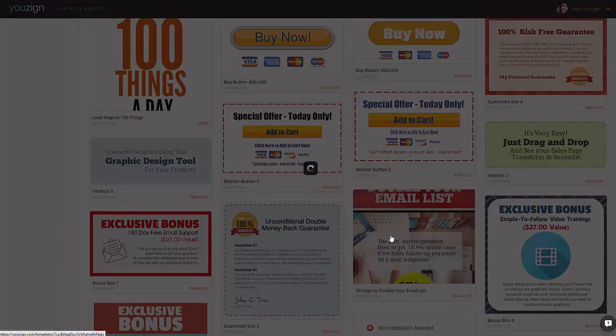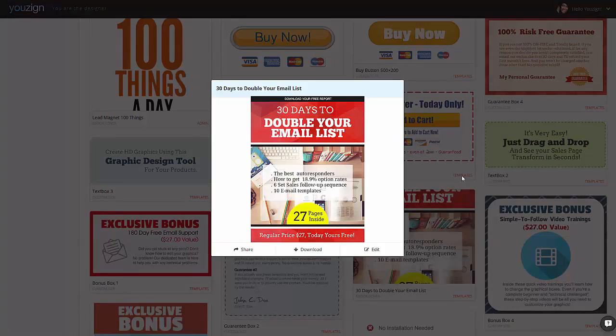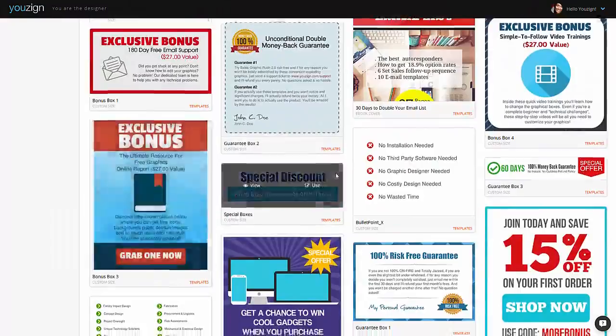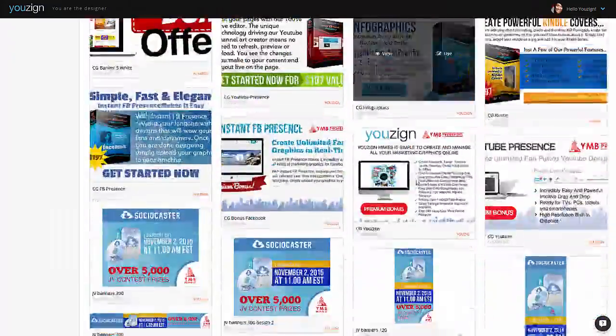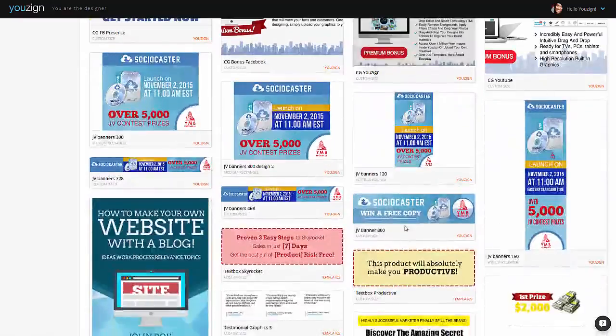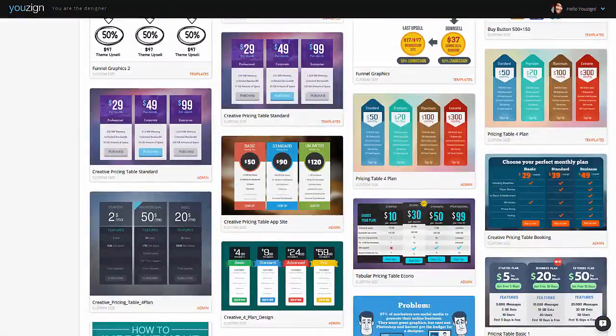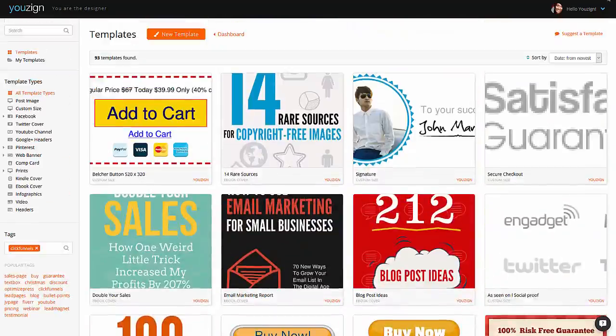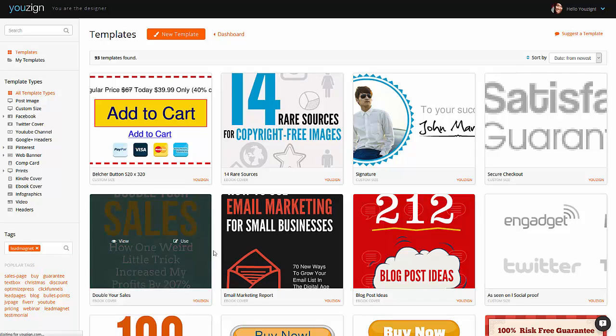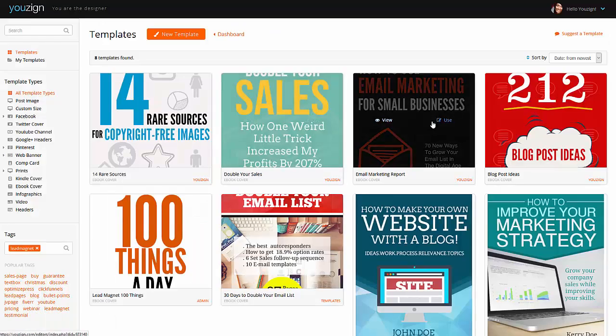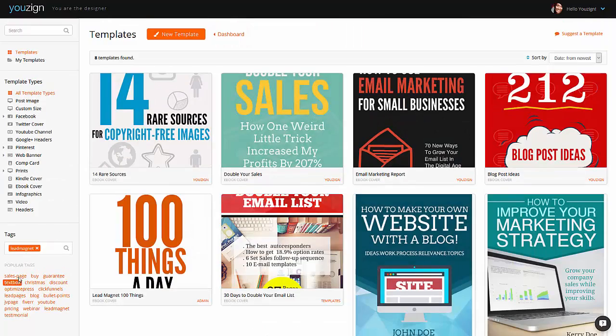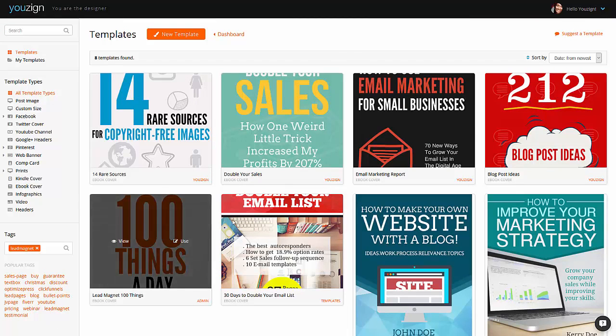here's a lead magnet thing, so check that out. E-cover, bonuses, huge number of templates. It just goes on and on and on. Literally, it keeps loading as you scroll down, so you'll get an idea for this once you go in yourself. Another one we have here is lead magnets. So the kind of thing you always see in digital marketer, getting people to sign up to your list. These look pretty slick. We're adding loads more as well. So that's an overview of just some of what's inside.